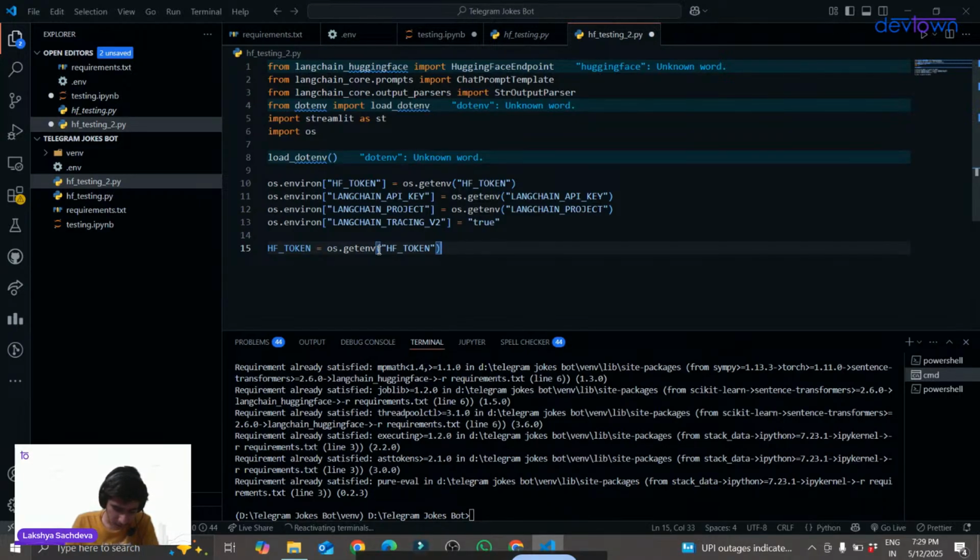Till now, everything clear, guys? How we have started our, we have not started the Hugging Face right now, but we have imported all the necessary libraries. We have imported all the API keys and tokens. We have this in .env file. Till now, everything clear, guys? If everything is clear, write clear in the chat.